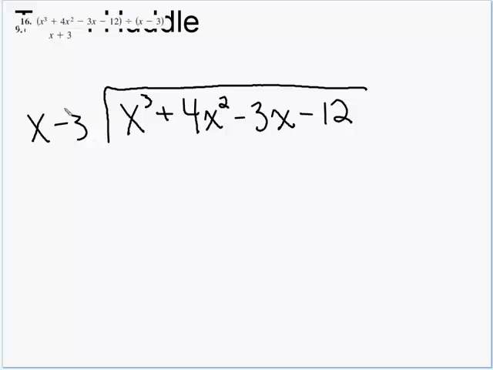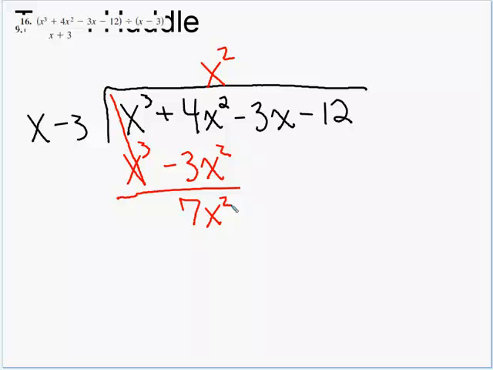So something up here times x is x cubed. Well, that has to be x squared. So x squared and x is x cubed, just like we needed. X squared times minus 3 is minus 3x squared. And remember, we're subtracting. These will subtract to nothing. 4 minus a negative 3, that'll turn into a plus, and that will be a 7x squared. So what times x is 7x squared? That's got to be a plus 7x.